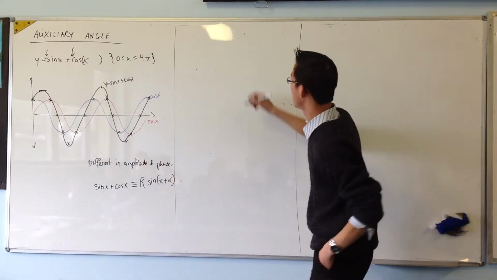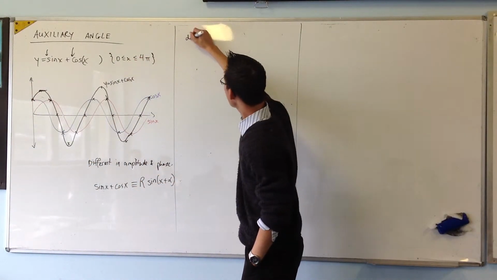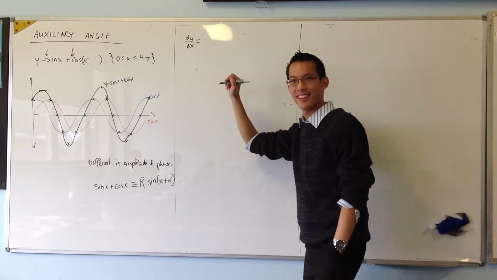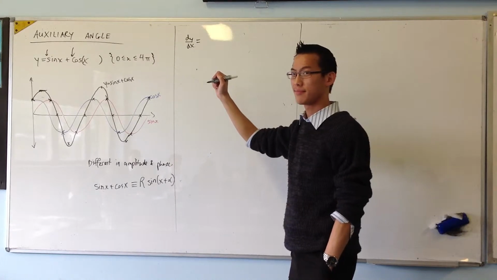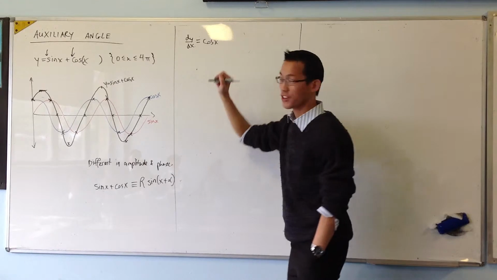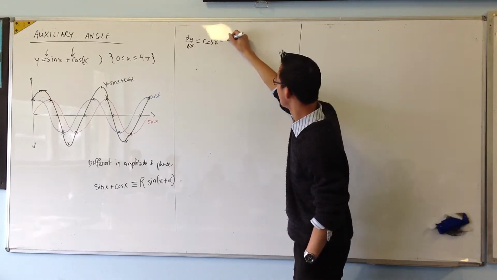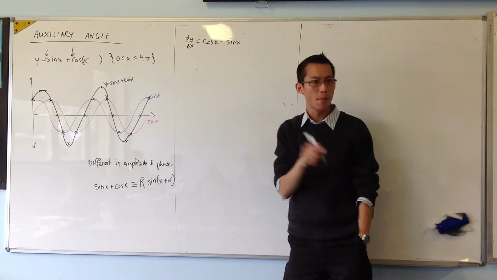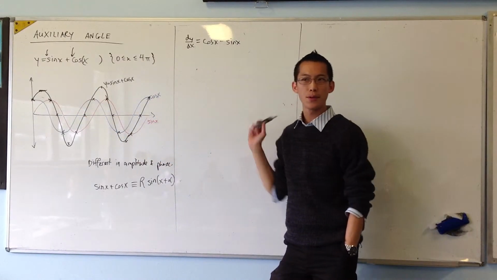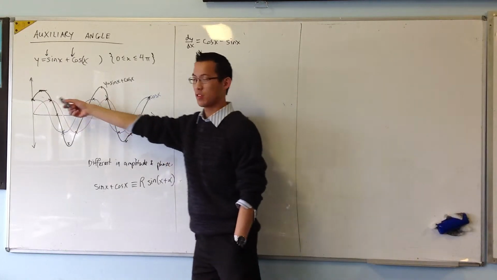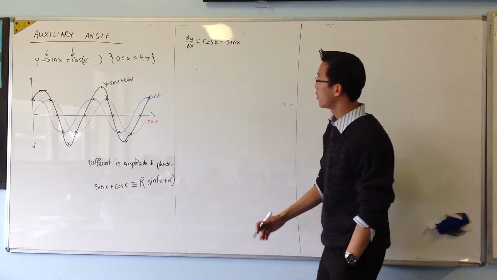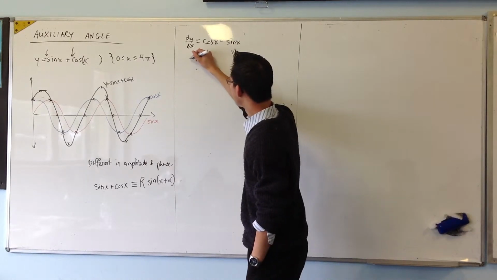So let's work this out. If that's y, dy/dx is equal to, nice simple functions, what do we get? What's the derivative? Sine turns into cos. Cos turns into minus sine. Now remember what I was after was a stationary point. Don't forget, there's an infinite number of stationary points. So I just want the first one. That'll do. That's enough to work out these two bits. So I want to let it equal 0.